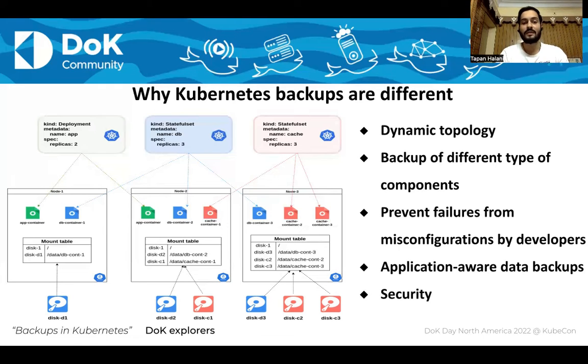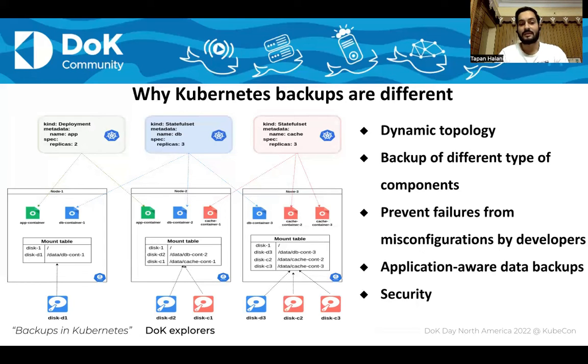Security. All the above points reiterate the need for a Kubernetes native backup solution which can discover and access multiple resources in the cluster. This ability in itself can pose a security challenge. Backup solutions must have only enough permissions to securely access application and data components, create a viable backup, and securely store the backup with proper access and encryption settings. The access to the backups and ability to restore must also be tightened using Kubernetes and Cloud IAM and RBAC to prevent malicious access to data and backups.